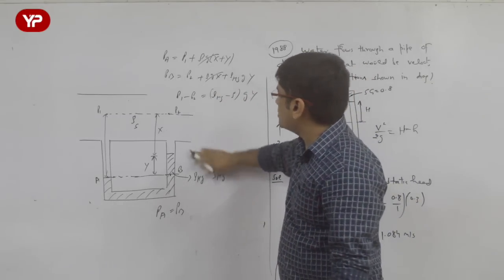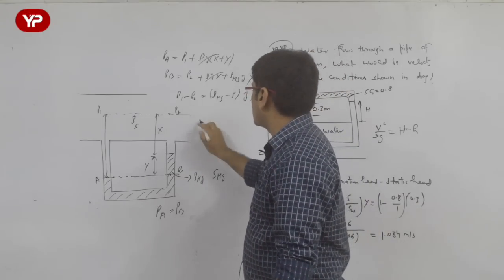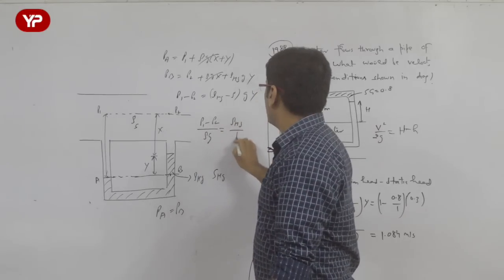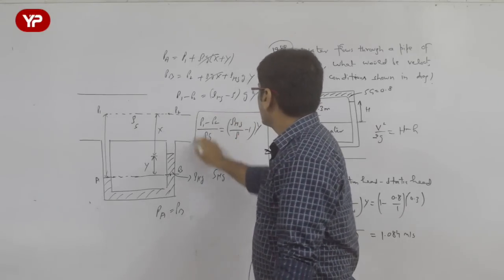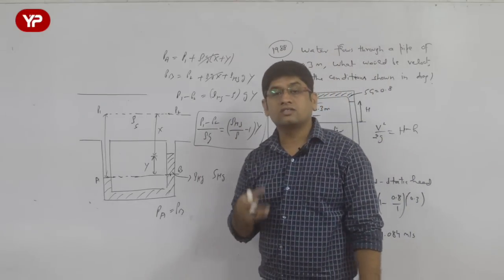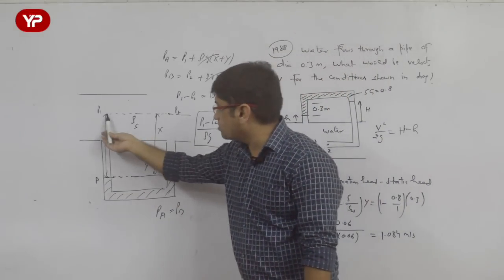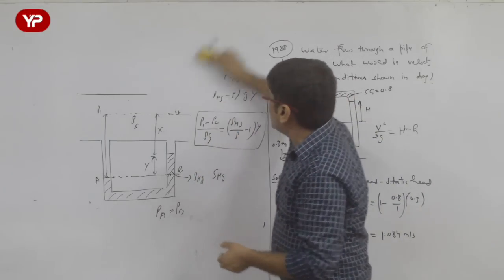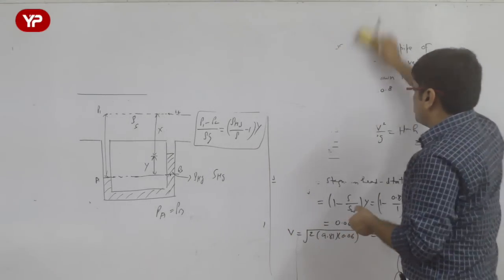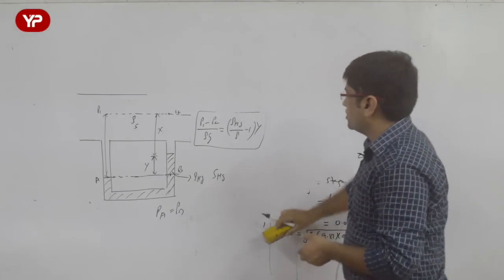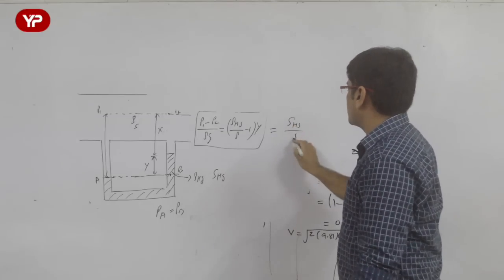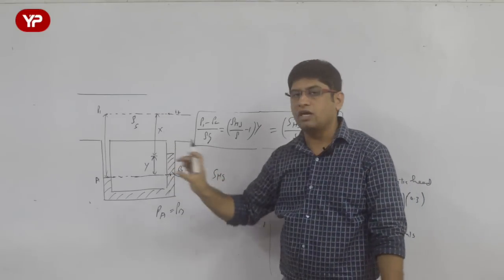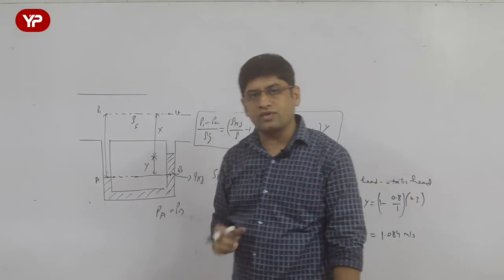But suppose I want to find the answer in terms of difference of pressure head. Then I am going to write P1 minus P2 by rho G is equal to rho mercury by rho minus 1 into Y. And what is this P1 minus P2 by rho G? This is the difference of pressure head. That means the pressure here minus the pressure here is called the difference of pressure head. And it is calculated in terms of the density or specific gravity of the heavier fluid minus the specific gravity of the fluid which is flowing, into Y. That means Y is the difference of the limb of this mercury in the two limbs. That is the value of this.